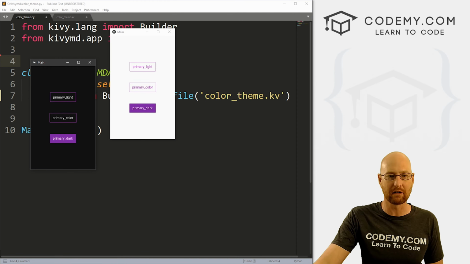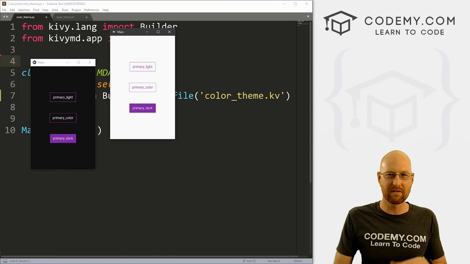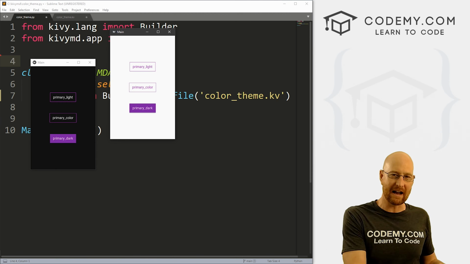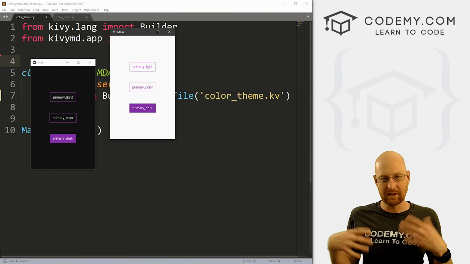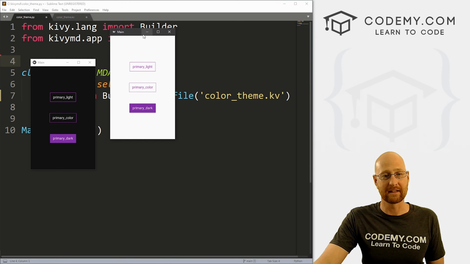And you can play around with it a little bit. You can't really see it in these, but you can change the hue of things. So some things are lighter and other things are darker, but the basic color is going to be the same for most things. And we're going to start to look at that in this video.